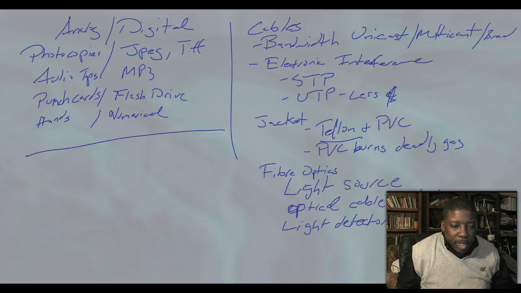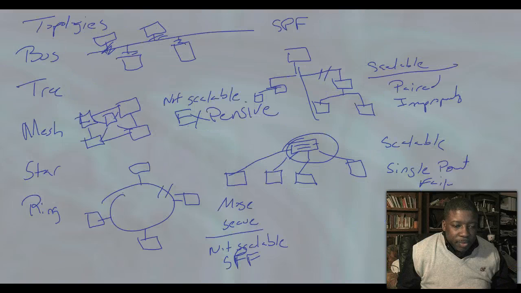All right, and so we also talked about topologies: bus, tree, mesh, star, and ring. One thing that I did not mention with this star setup is that the good thing about it is that you do not have a single point of failure in your cable. If this cable goes out right here, you're still sending information to the other systems. For instance, with this bus topology, if this cable goes out, no one is getting information. Also, in this ring setup, if this cable goes out right here, anything downstream will not get the information. So that's a good aspect of the star and why it's the most popular, the most used. I didn't mention that before, so I wanted to mention it.